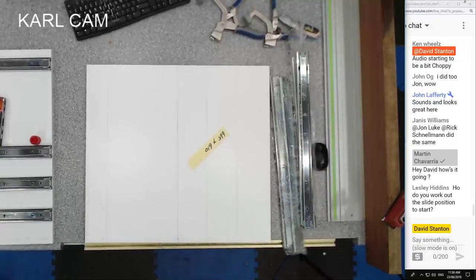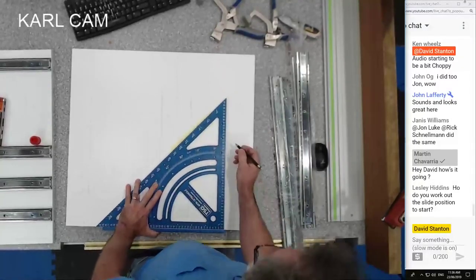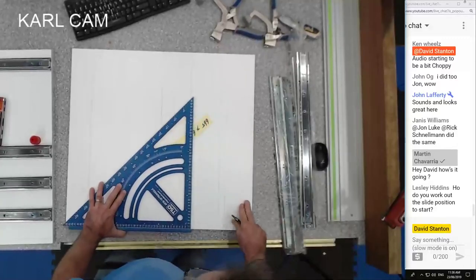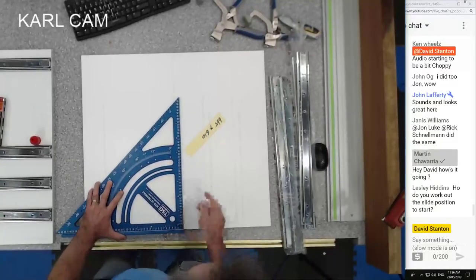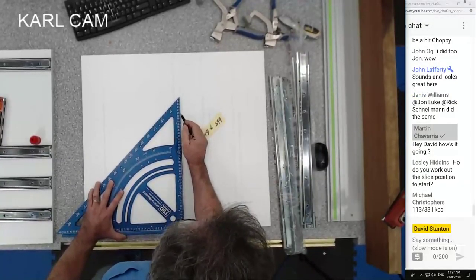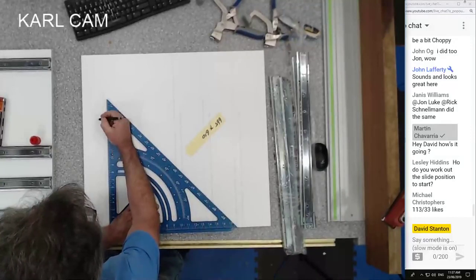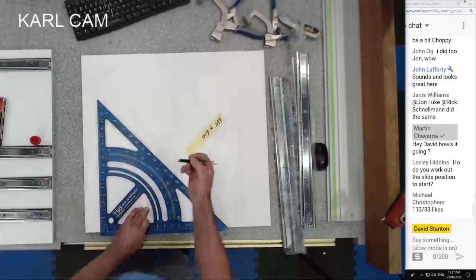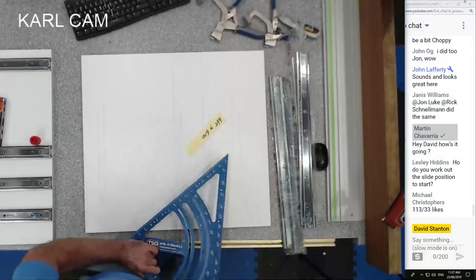Get the square again over here, or the triangle. I'm going to line up with the center of that and do a line. Center of this guy, another line. Center of this one. And again, if your pencil is too thick, you're going to have error increasing all the time as you do a mark. So I use a little 0.2 mil clutch pencil. I think it's a 0.2, might be a 0.5, there we go. It's half a millimeter diameter or thickness.